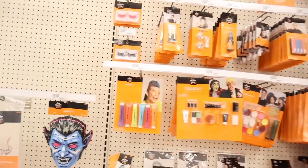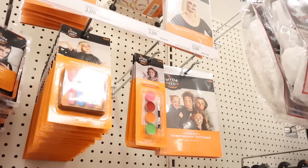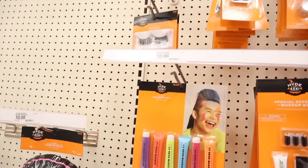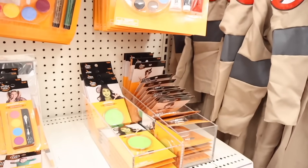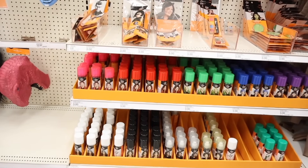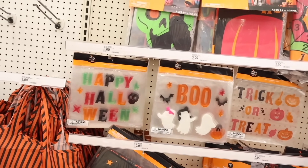At Target they only have a few Halloween makeup things: three-dollar lashes in hot pink, melting ice cream temporary tattoos, witch and zombie tattoos, makeup sticks, fake blood, fake blood spray, a glitter kit, and larger makeup kits for ten dollars including family and classic options plus water-activated makeup. The cat temporary tattoo is really cute. They have hair sprays too but I usually pass since Walmart has the same price with a different brand.